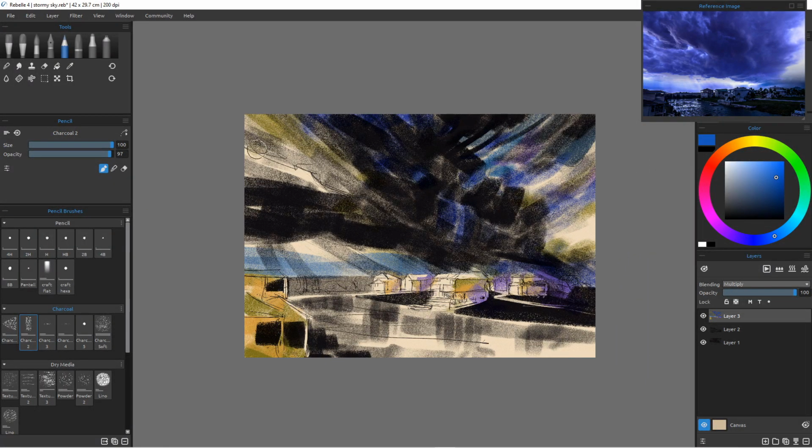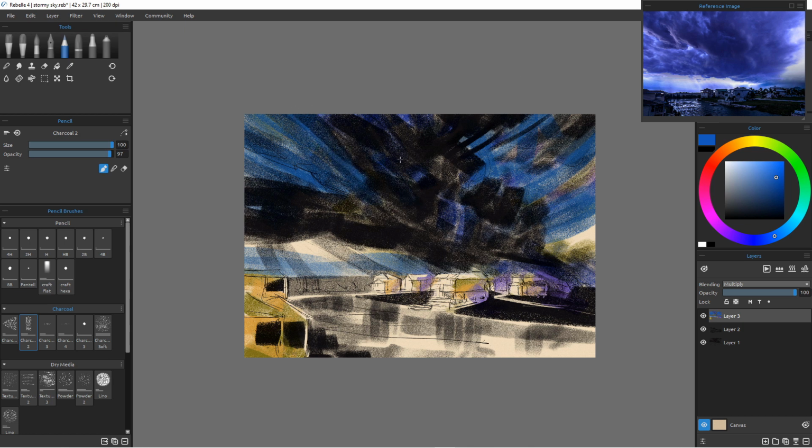There's some more blues. I would have liked a brush a little bit bigger. I want to fill in a lot of these gaps. So we've got this real storm thing happening.